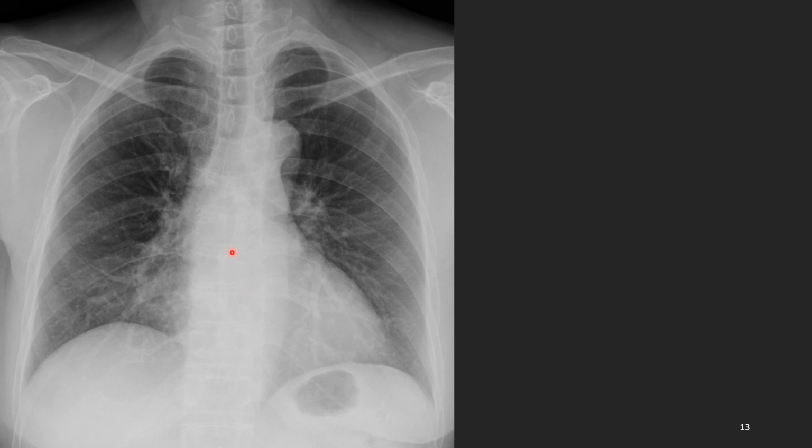This time should be right middle lobe collapse. What do we see? Look at the clear left heart border, but the right heart border is not clear, with somewhat increased opacity here, and not clear right hilar border, not clear descending pulmonary artery margin, and the minor fissure is not visualized. But the rest of the right lung field looks normal, not hyperinflated. This is right middle lobe collapse.